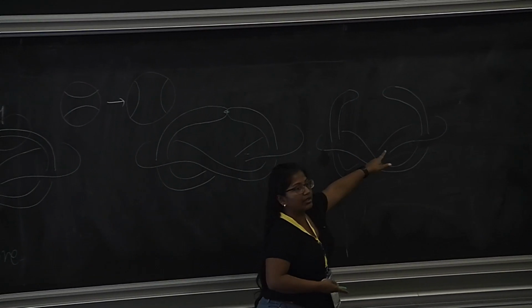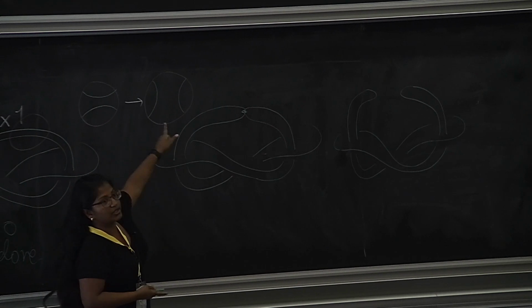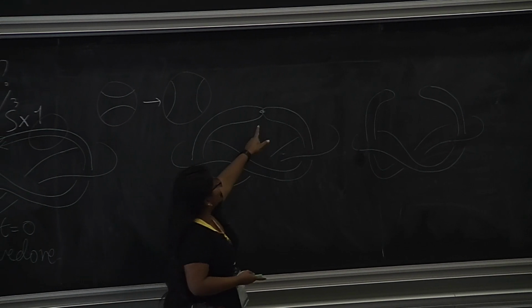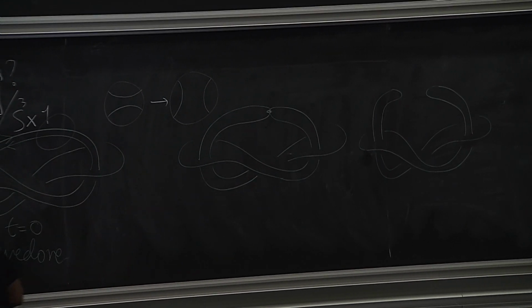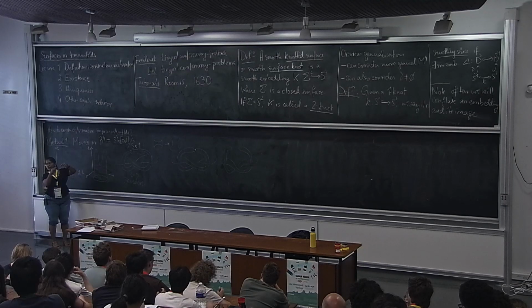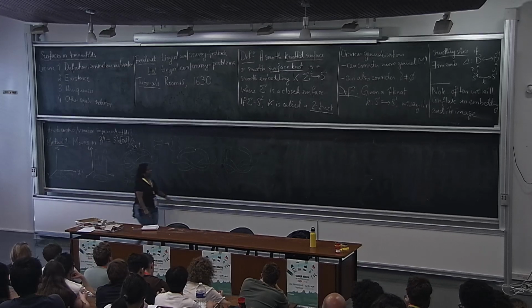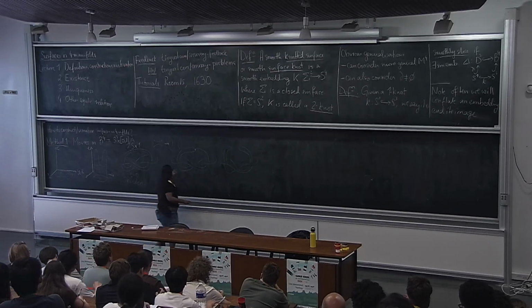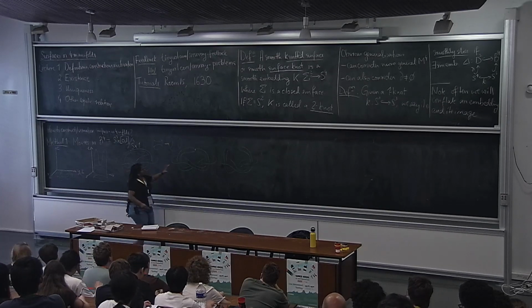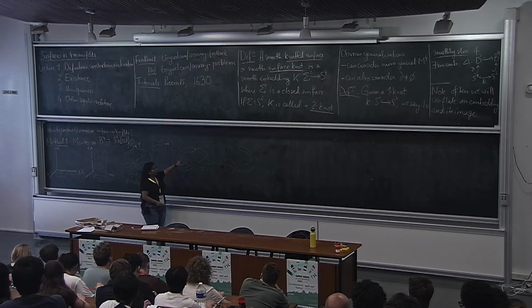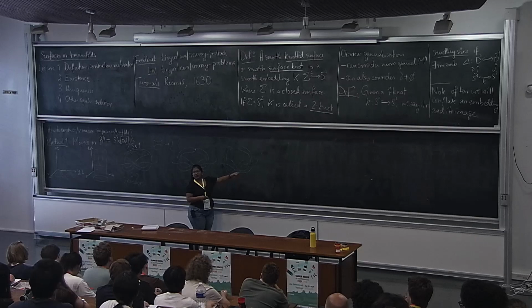So going from this picture to that picture, I've done this modification. And this time is precisely the one where I have these two circles touching at a single point. Here I had a single circle. Here you can convince yourself that I have two circles touching at a single point. Now I have two disjoint circles.